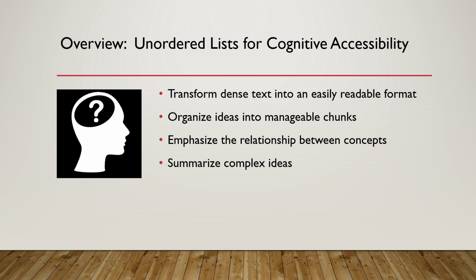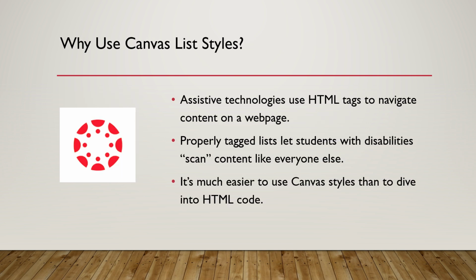They're simply ways to transform dense text into an easily readable format, kind of like an outline, to organize ideas into manageable chunks, to emphasize relationships between concepts, and to summarize complex ideas. And as you can see, they're very easy to scan, so all of that helps with cognitive accessibility for all of our students.